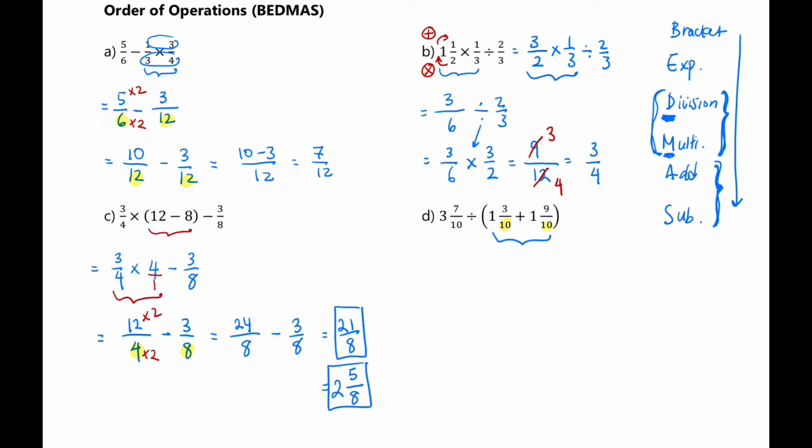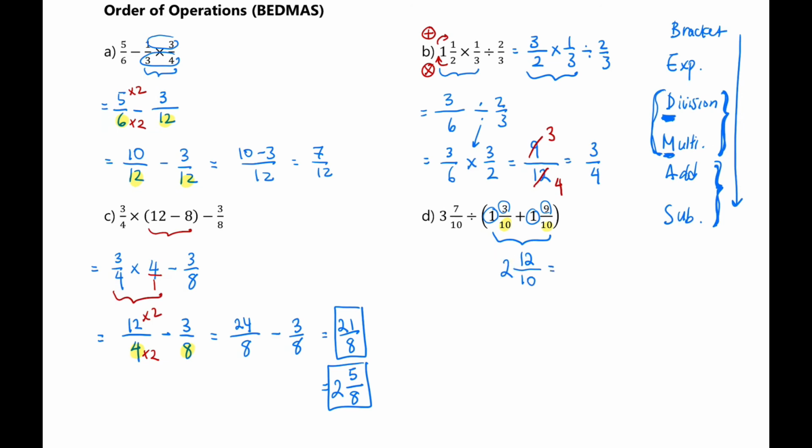1 plus 1 is 2. So let's add the front two numbers here. We're going to keep the denominator. Denominator never changes when you're adding or subtracting. And also on the top here, 3 and 9. So 9 plus 3 is 12. But notice that this portion is an improper fraction. So we have to rewrite this so that it's not an improper fraction.